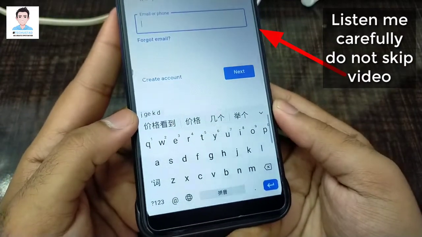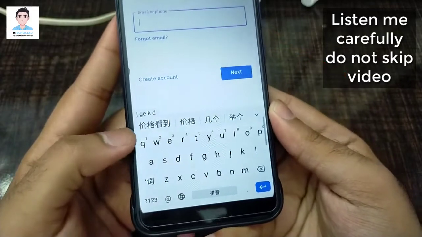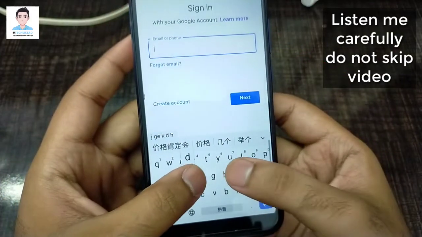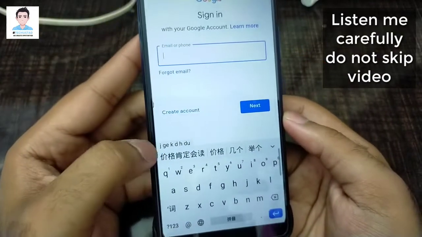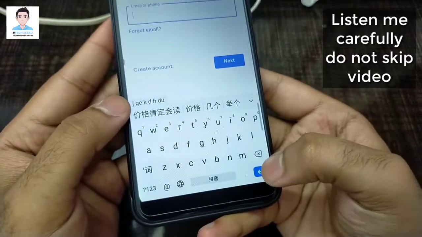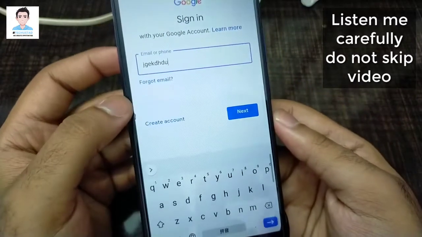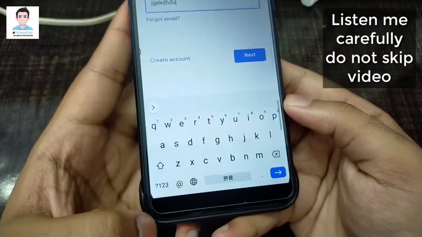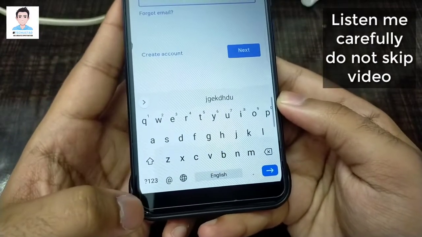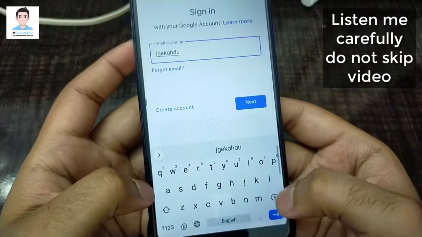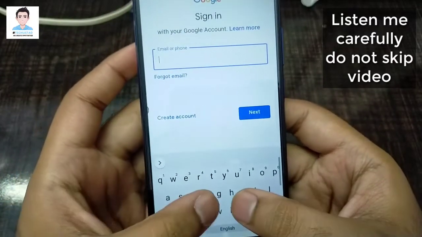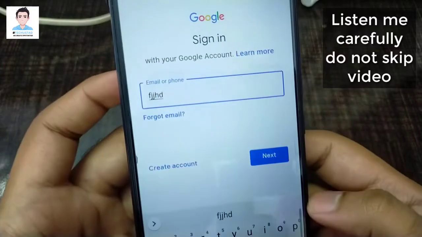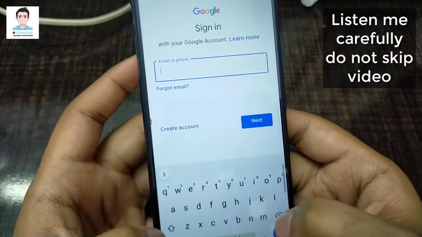All the things will appear on the top of the keyboard, and after I hit enter, then the text will go to the text box. So let me hit enter. As you can see here, to fix this problem, click on the world icon at the bottom of the keyboard, and now if I type anything, all the letters or words will directly go into the text box. So let me sign in with my Gmail ID.